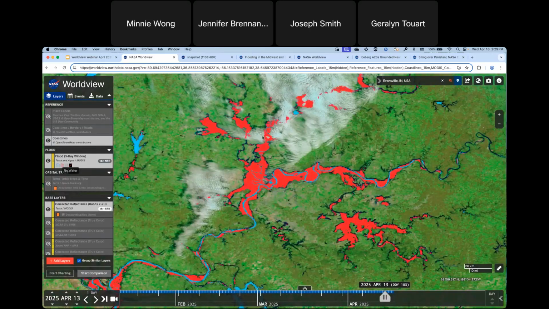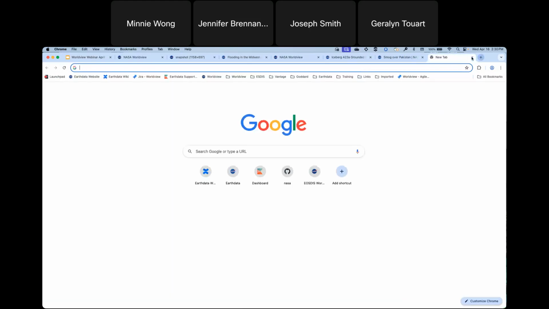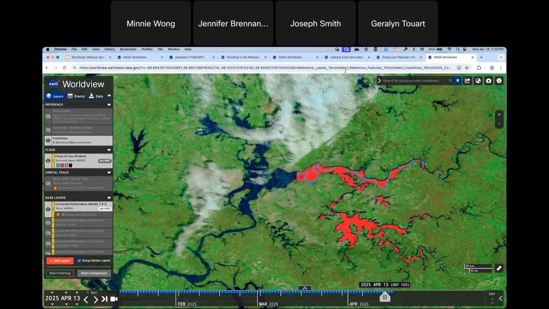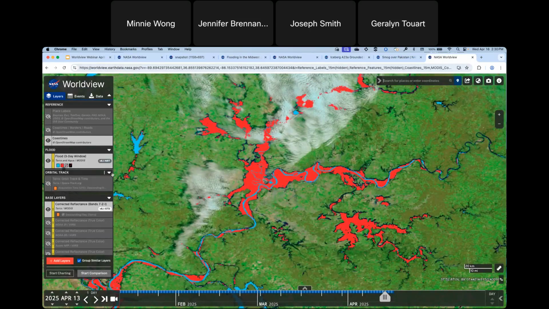And say you also want to share with your colleagues a link to this exact same window with all the layers loaded. We can click on this share map icon in the upper right corner, and then you can copy this whole very long link here, or you can also shorten it. And then you'll have a nice short link which you can copy and paste or send it to someone, and they'll get the exact same map as you had on your computer.